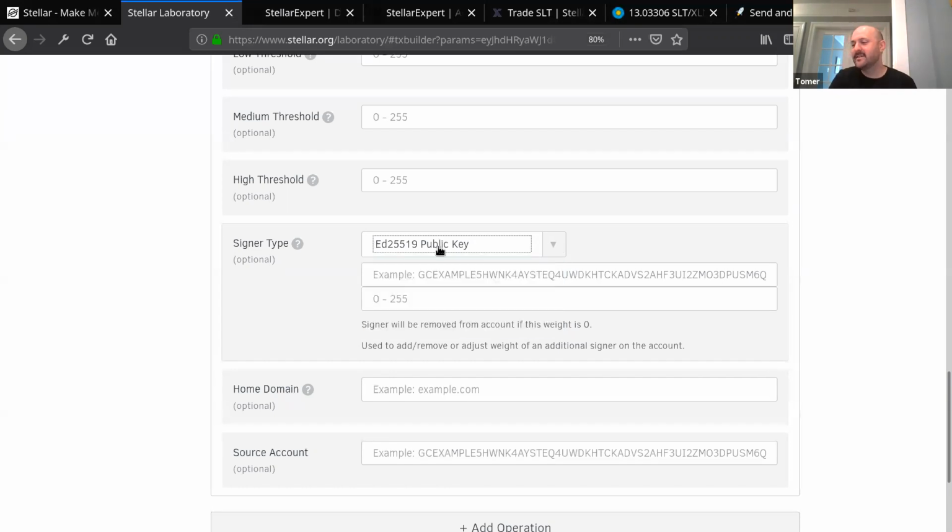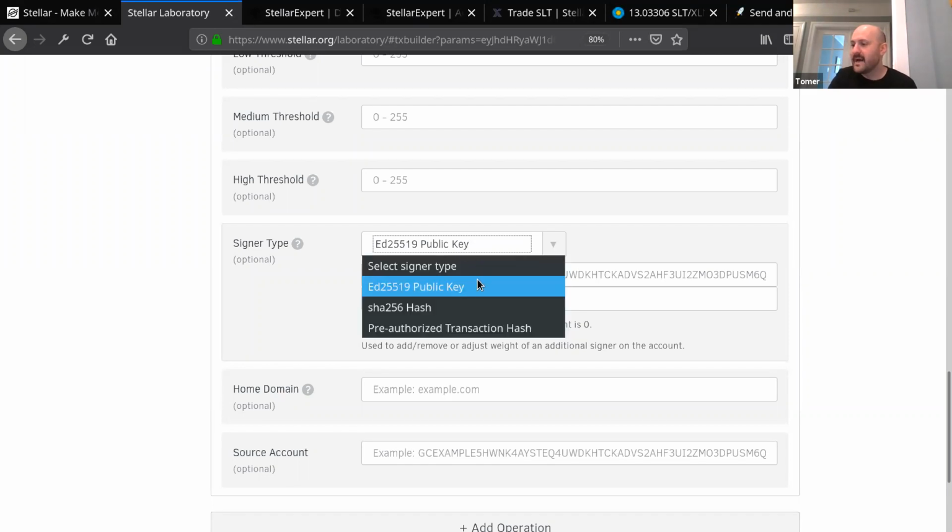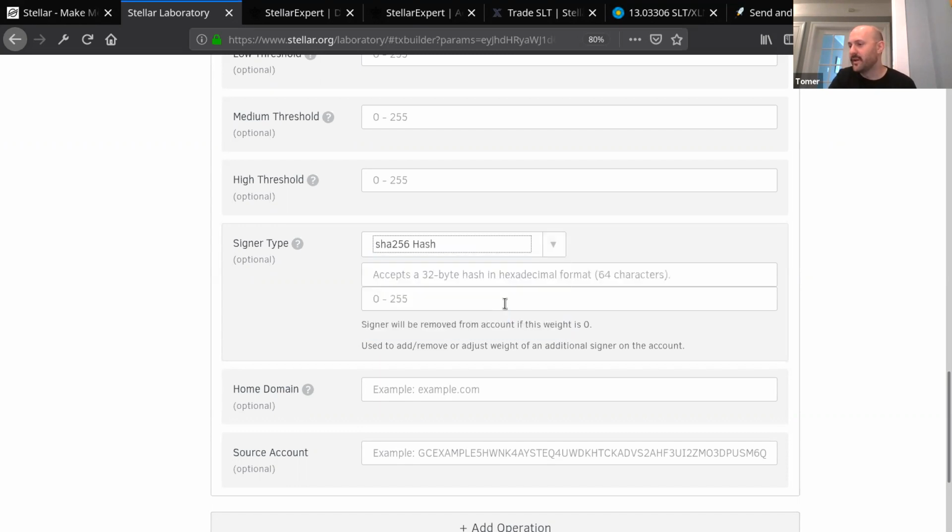So I can add other accounts, other keys, to be signers on my account. I can also add other cool things, like a hash lock, and a hash lock is a primitive that I need if I want to do cross-chain atomic swaps. And by the way, this is another cool potential project for people.